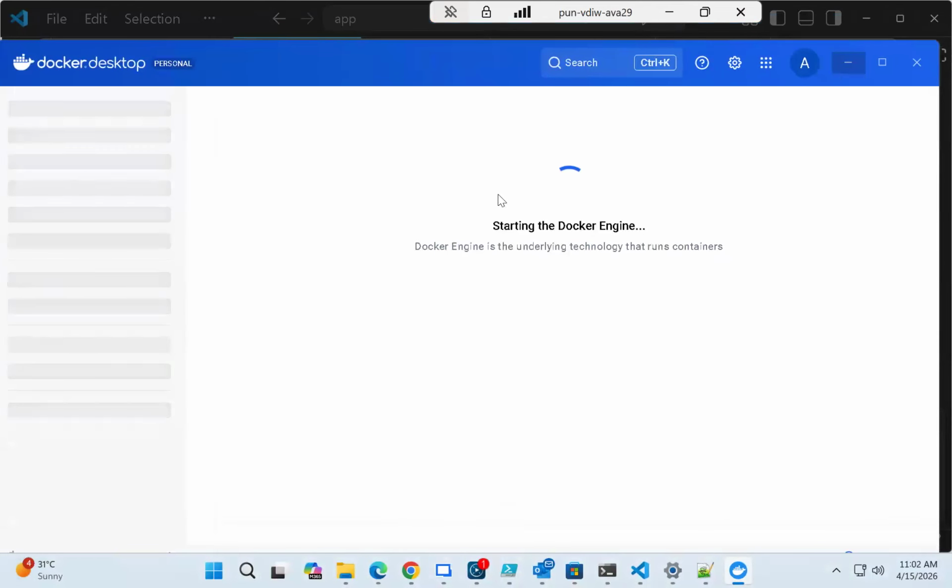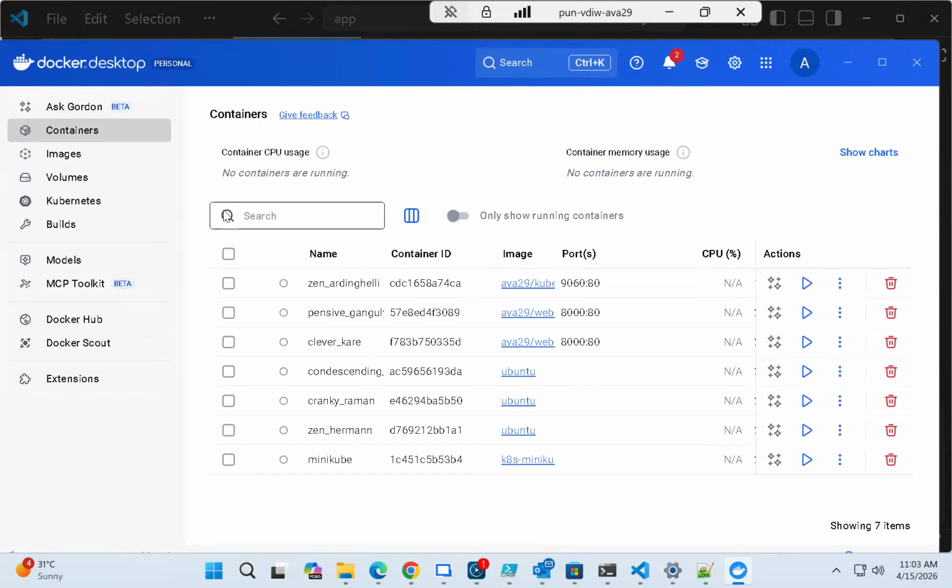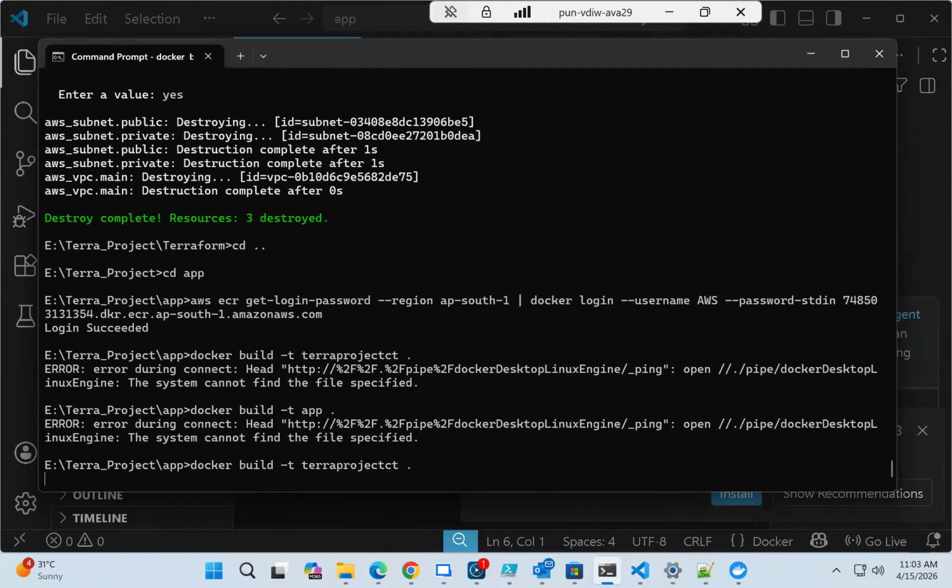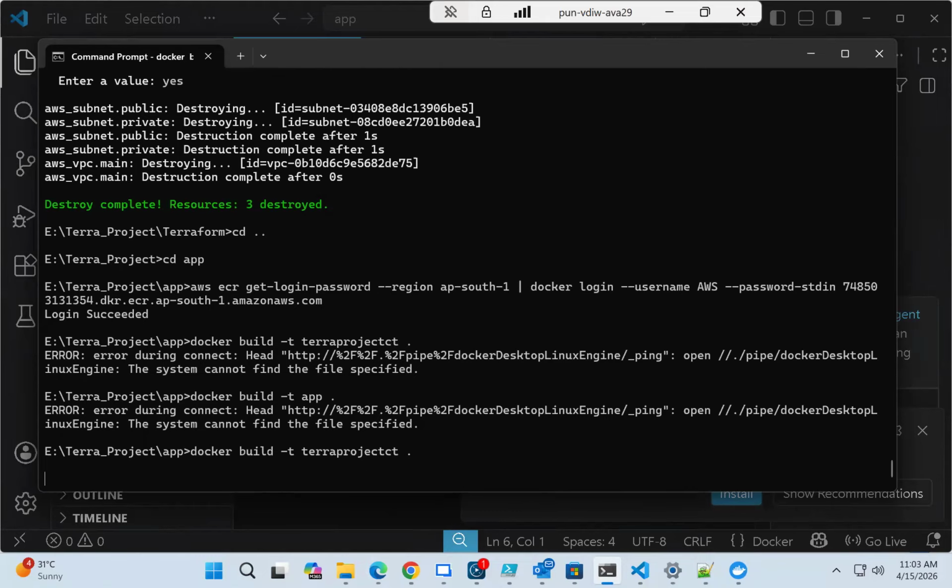Otherwise, Docker Desktop is from the Docker company and ECR is specific to AWS, so it shouldn't depend upon Docker Desktop. But anyway, Docker Desktop might be providing the base that is required. I'll take a look into why this issue came. See, now it is creating.